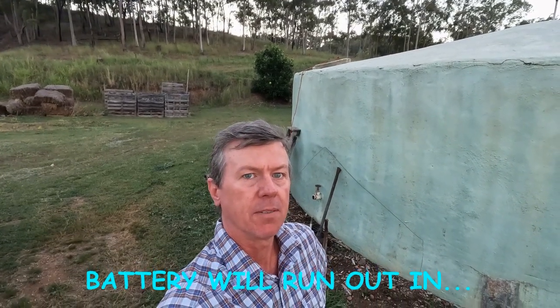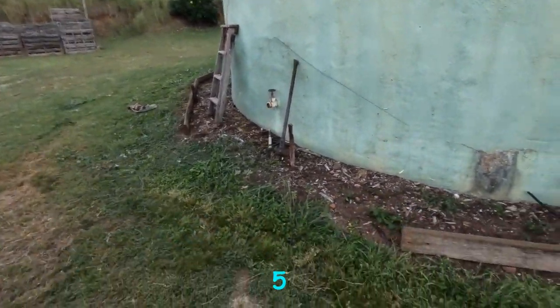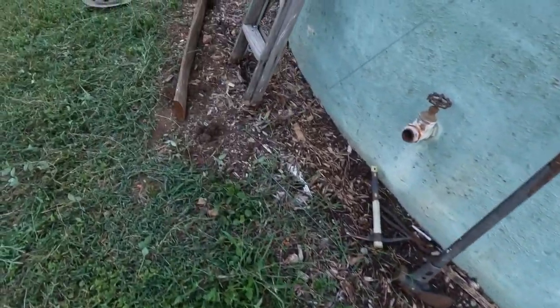So that was a good afternoon. We got four boards in and we have a gap that is slightly less than our standard board length.